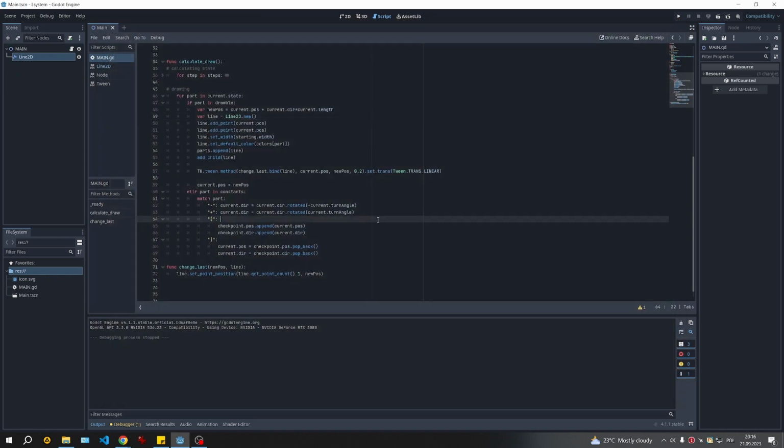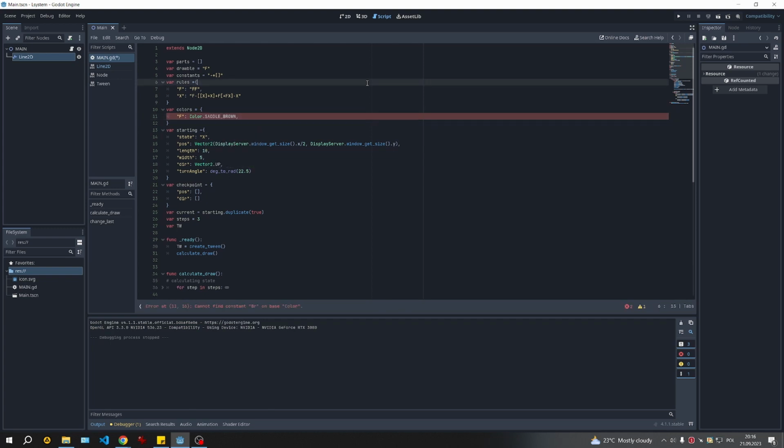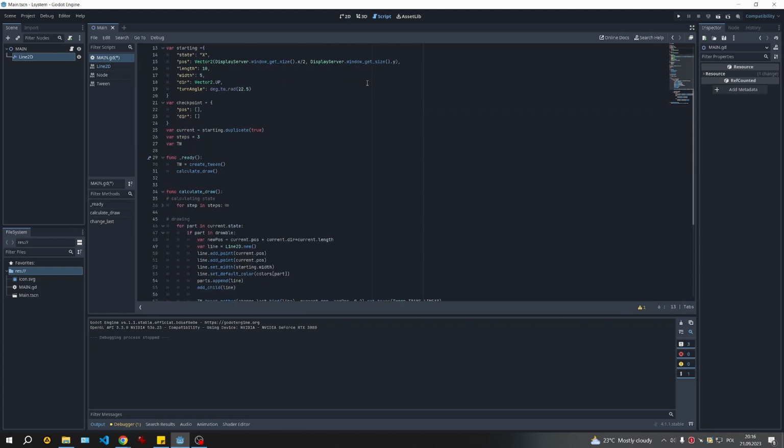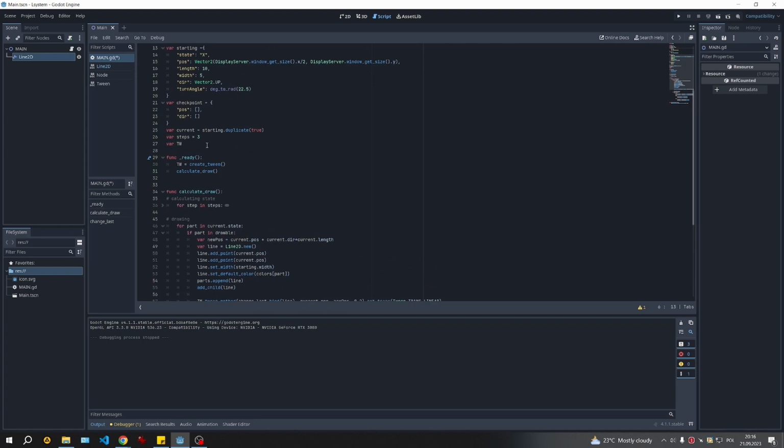Let's change this weird red color because it's starting to irritate me for some kind of maybe subtle brown. Okay, and let's add more steps here.